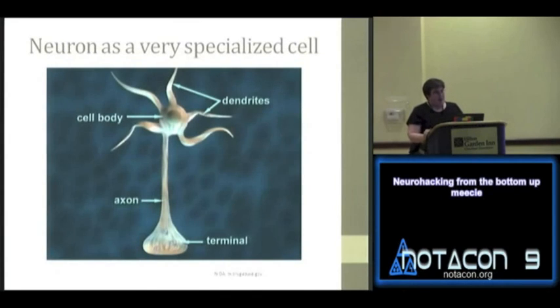A neuron is also an animal cell. It's a very specialized and sort of funny-looking animal cell. You can see the cell body still contains the nucleus. There are dendrites surrounding the cell body, and these function as the neuron's receptors or sensors. There is a long, skinny portion of the neuron that's called the axon. Its main function is to get signals from one end of the cell to the other, and this is why signals can travel so far in your body: the length of this axon. And then there's the terminal end, which is the transmitter end. It releases neurochemicals, it releases neurotransmitters. It's also a source of a fair amount of electrical activity.